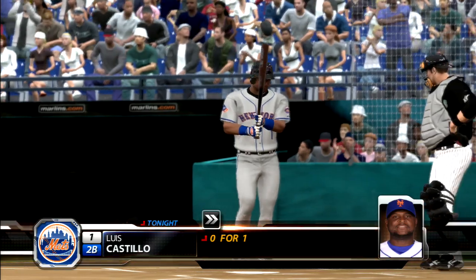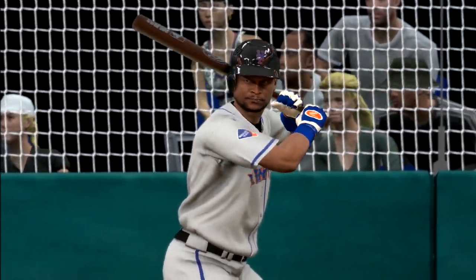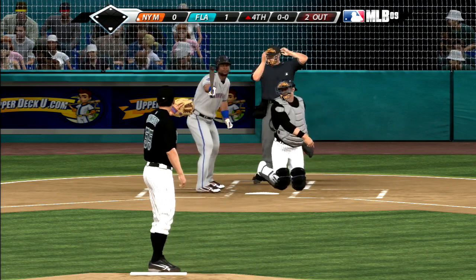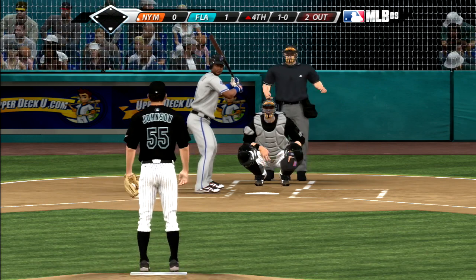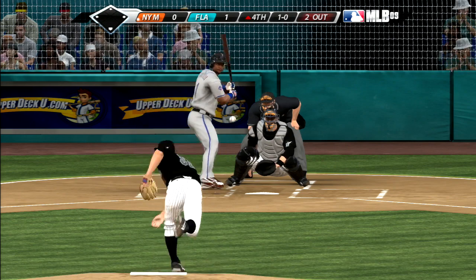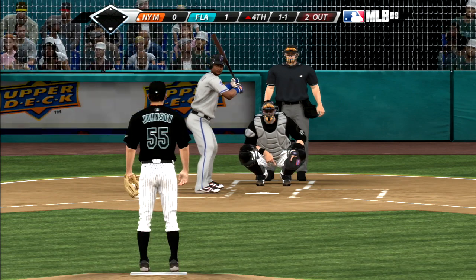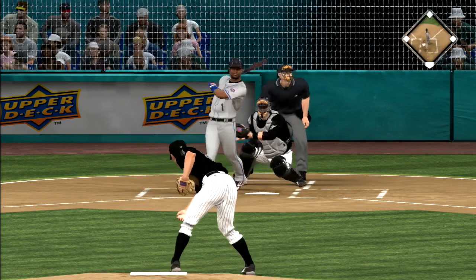So 2 are gone in the Mets' half of the 4th, and stepping in now is the second baseman, Luis Castillo. Now a fastball that couldn't quite find the zone. It's ball 1. And let's see if he can get a little something going in a 1-0 game. On the corner away, a ball and a strike. And you can tell he's really in his zone out there now. Both clubs with 3 hits in the ballgame. Now the 1-1 pitch. Fouled straight back.